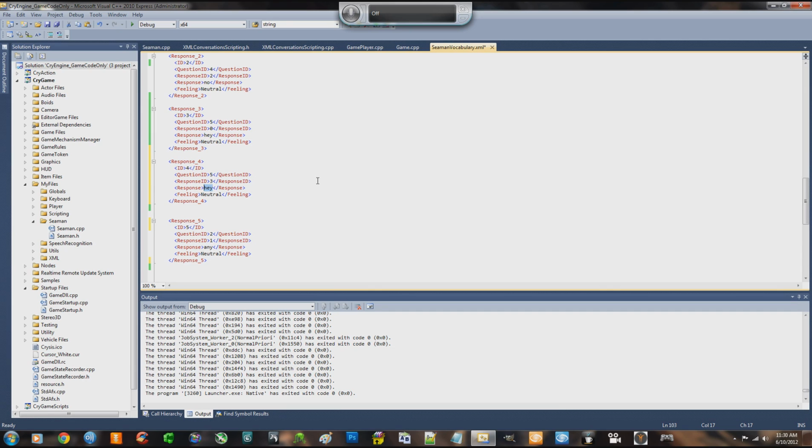And what are we going to respond? Let's ask him. So yes, Rich. I'm going to say, do you like reading books? And this is where you can actually shape his personality. When he says yes, Rich, I'm going to ask, do you like reading books? So now we have to change the question. So now it's going to look for a response when we ask that question. And so we'll put that response ID to 6. So now we asked, do you like reading books? Now it's going to look for a response for Seaman with the question ID of 6.